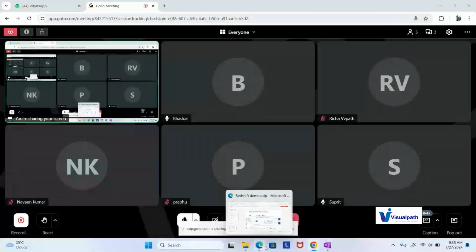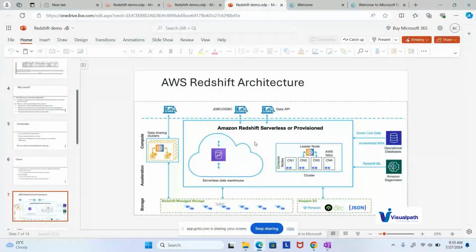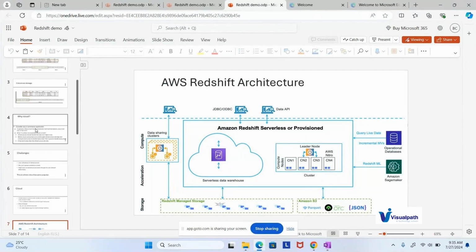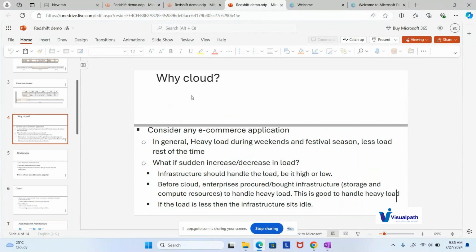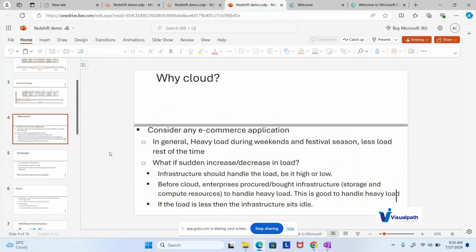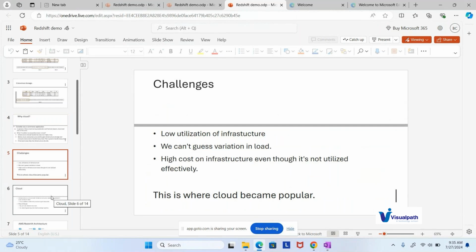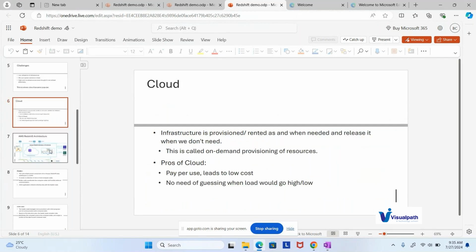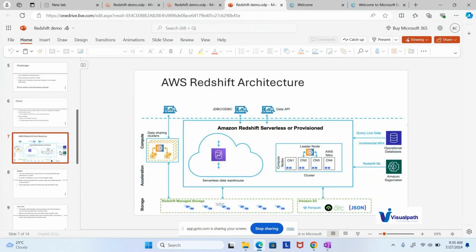Can you see now? Yes, we're seeing it now. I'm very sorry. That's okay. So I was going through these PPTs, why cloud, as I explained earlier. I think I'm good with that. Yeah, that's fine. Thank you.